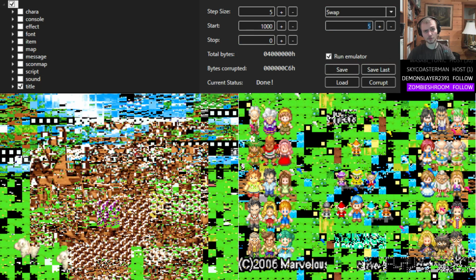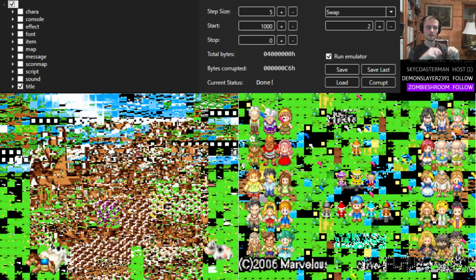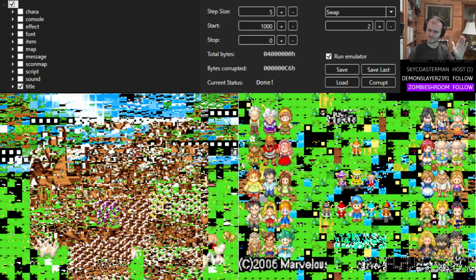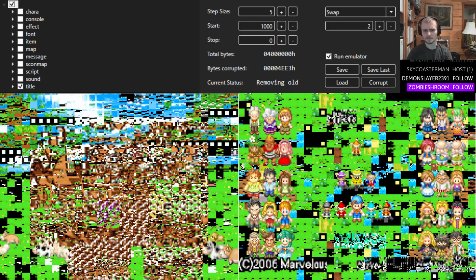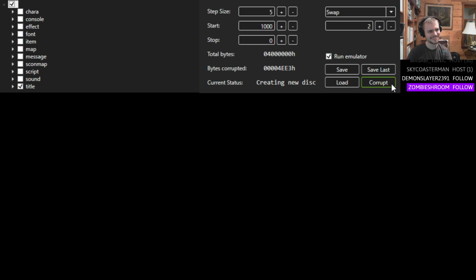And if I add a corruption value of 2, that means that every 5 steps, we're going to swap the 5th element with the 2nd element, is how I understand that to be. I don't know when I would ever use this, but I'm glad we have it.